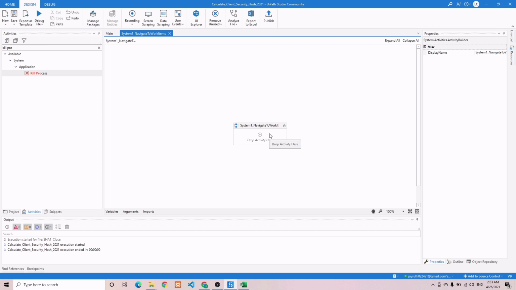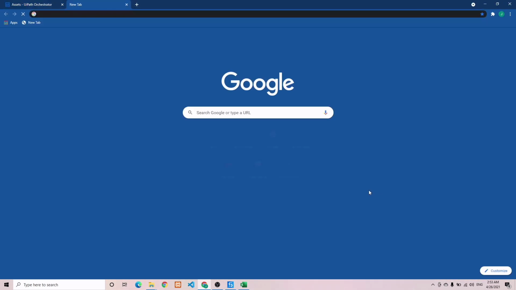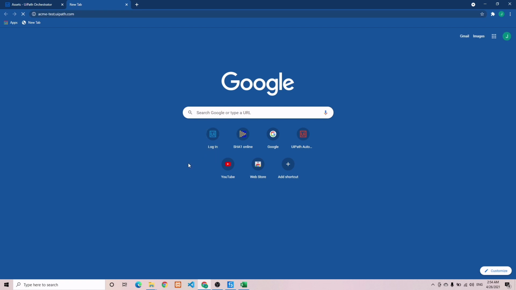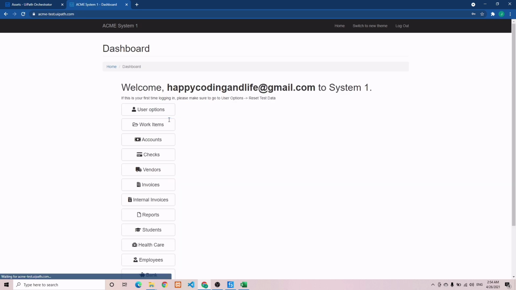Alright, so from this page, we need to click the navigate to work item, but since I don't have the application open, let me just open it manually and log in manually. That's why I am recommending to have your credentials handy so that if you need to manually log in, you can easily do it.